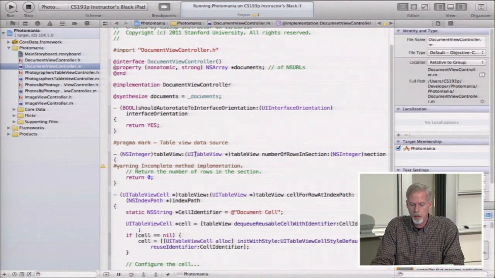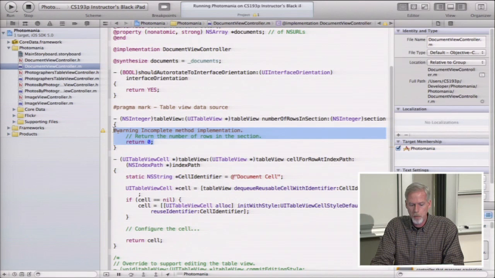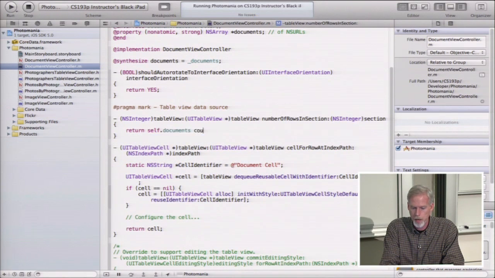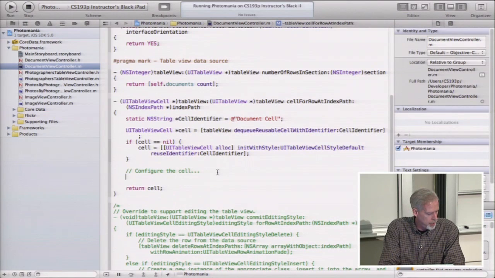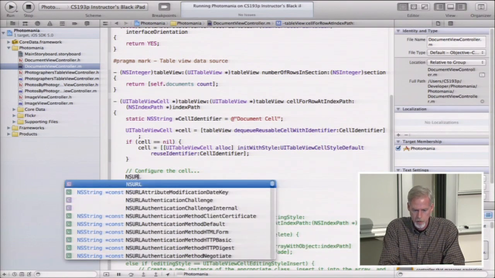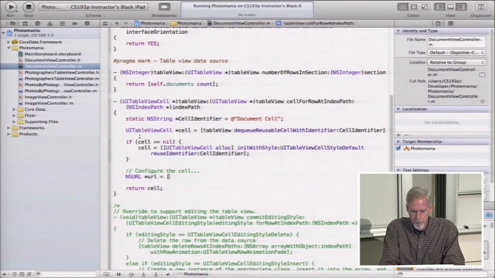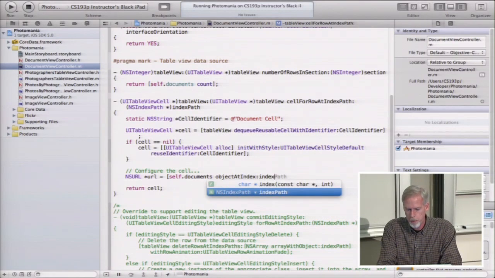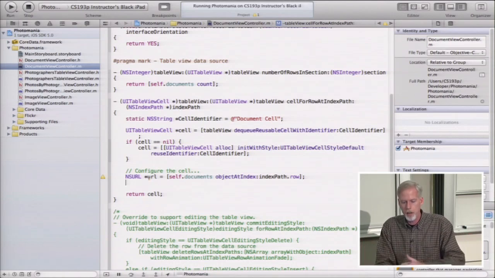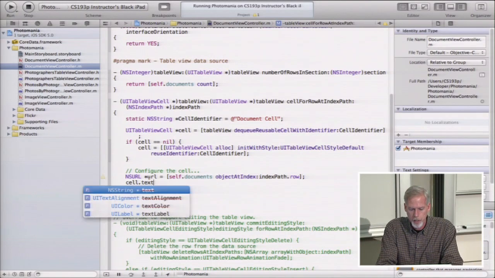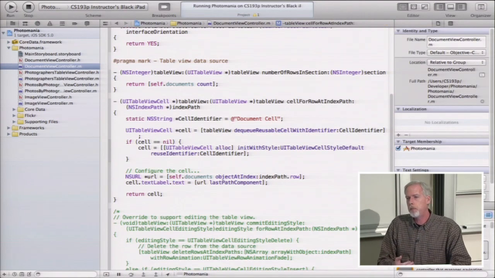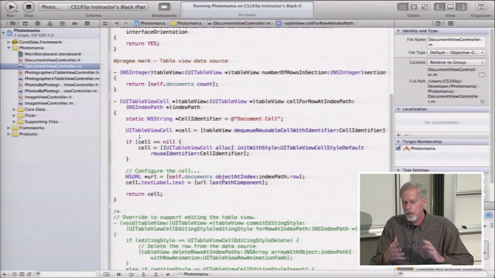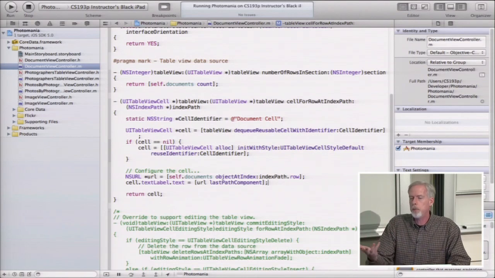We can implement our table view data source right here. So what's the number of rows? That's just going to be the number of documents, count. Simple. And then configuring the cell, also easy. We're just going to say that first let's get our NSURL, the URL that was selected in the table, and we'll just get that by doing self.documents objectAtIndex indexPath.row, right? Our model is an array of NSURLs, so we'll just get the one. And then let's have our textLabel text be, let's say, the URL's lastPathComponent. So I'm going to have the URLs of my documents be such that their last path component, this is probably okay design, but for the demo it's really easy, will always be the name of the document. We can always get at the document's name very easily by doing that.